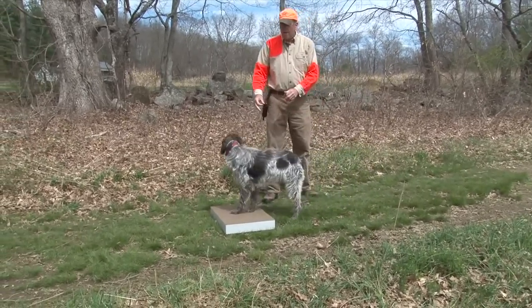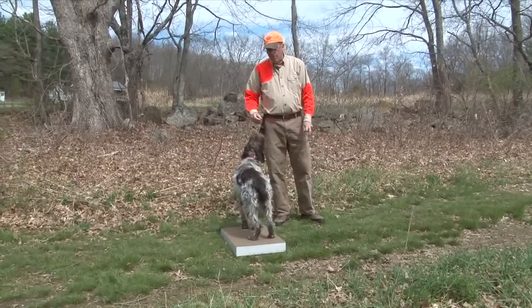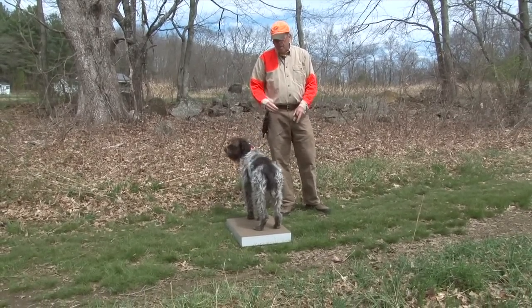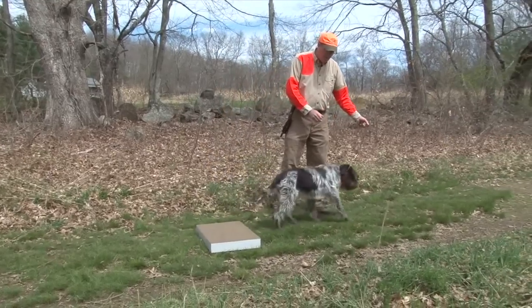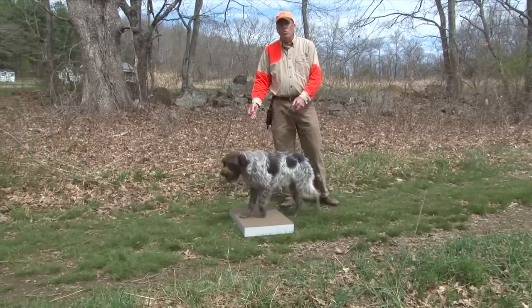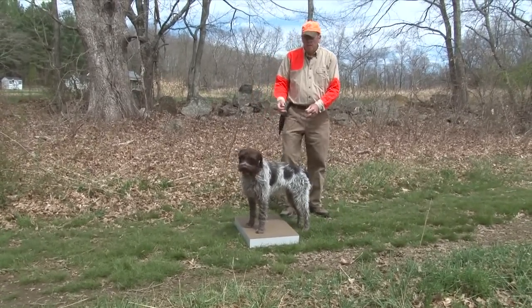And after a while, this dog's already had some exposure to it, obviously. But a little puppy will just start bounding to that board, and he won't want to leave the board because they want that treat. But I'll just keep coaxing them off. And once they're showing that they're heading to the board easily, that's where I can start putting a word to it. And I use the word place.